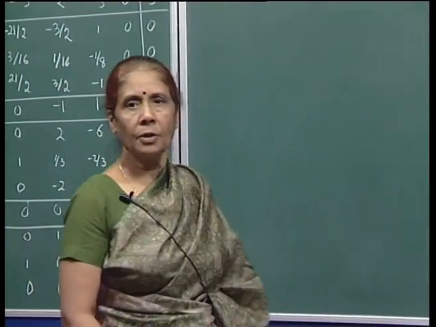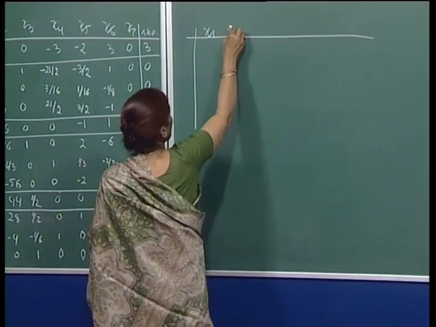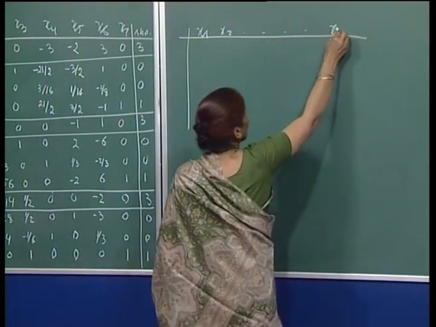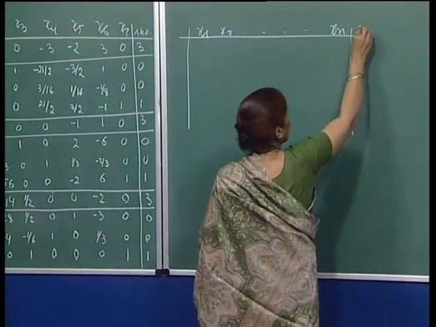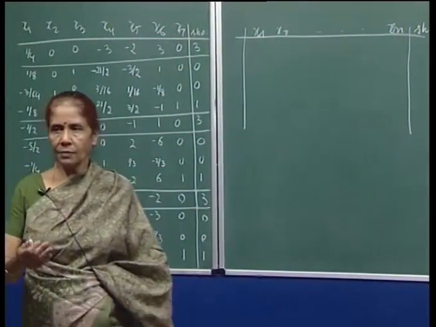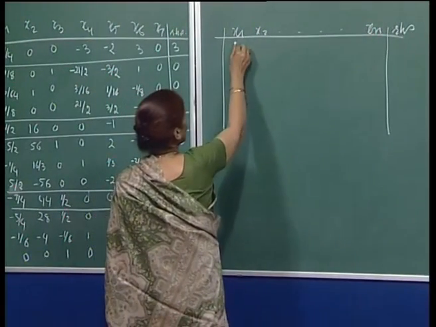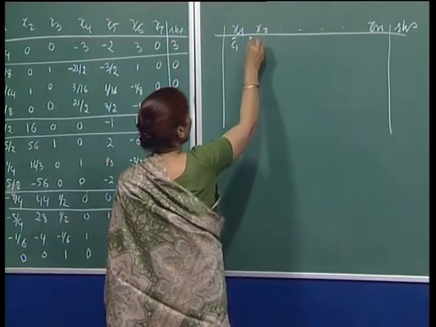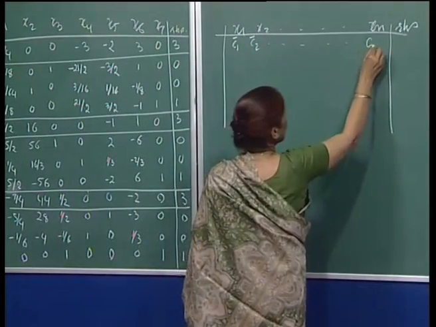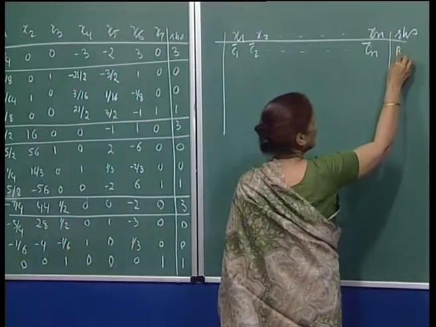So, let us have another look at the simplex tableau. Let us see what is where. See here, these are the variables x2 to xn. This is your right hand side, the b vector, and then it always gives you the basic feasible solution. In the top row we decided to write C1 bar, C2 bar, the relative prices. Then this is your value of the objective function.